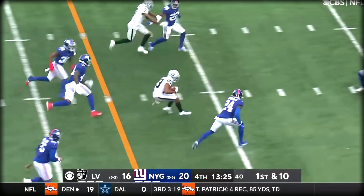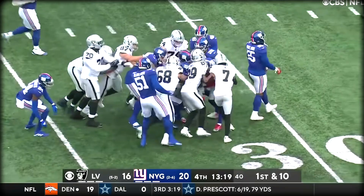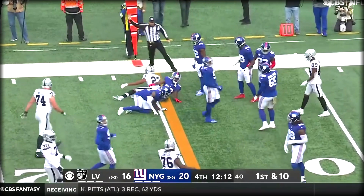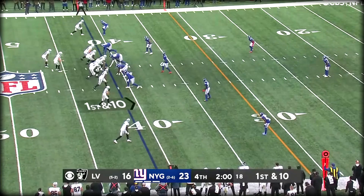First down and 10. Drake is in there — big hole, and look at him sprint his way, putting his foot in the turf and taking it inside the 35. A massive hole in there for Kenyon Drake. Drake is in — first and 10. Andre James with the block and that is caught nicely by Drake. Off to the races and he's got the first down. Carolina to three points last week, Kansas City only 20 points, and today doing an outstanding job thus far. Drake underneath on first and 10, brought down by Crowder, picks up nine.